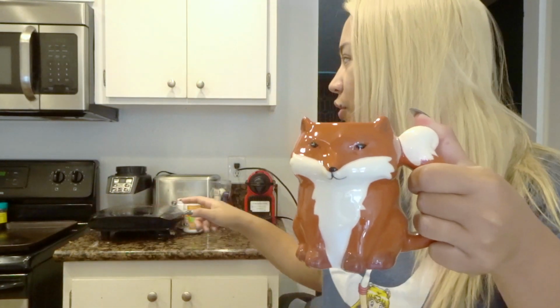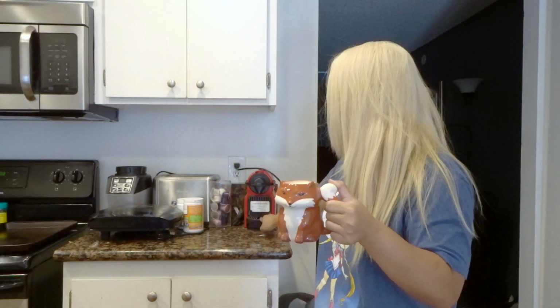But for right now, I'm just going to finish up work and drink a little coffee. This is my new fox mug. How cute is this? If you guys know me, you know I'm obsessed with foxes. They're my favorite animal. But this mug was so awkward. On the Nespresso, I had to fully take out this section because it was too tall to fit with the platform down. With the platform up, because this comes inward, the spout wasn't gonna hit it. It was gonna hit behind it and all my coffee would go all over the counter. So I had to fully take that out in order to get this one to work, but whatever. I love this mug. I think this is so cute. A little minor inconvenience, but I'll live with it.